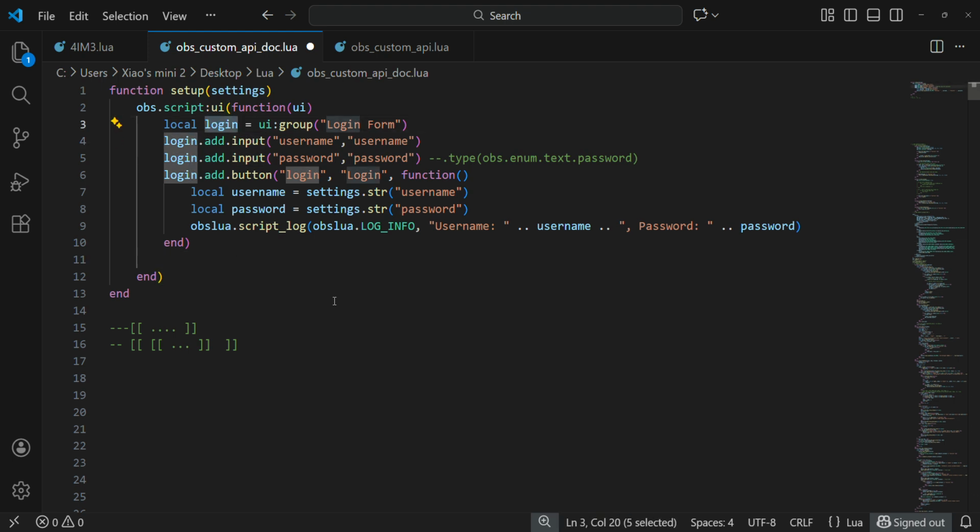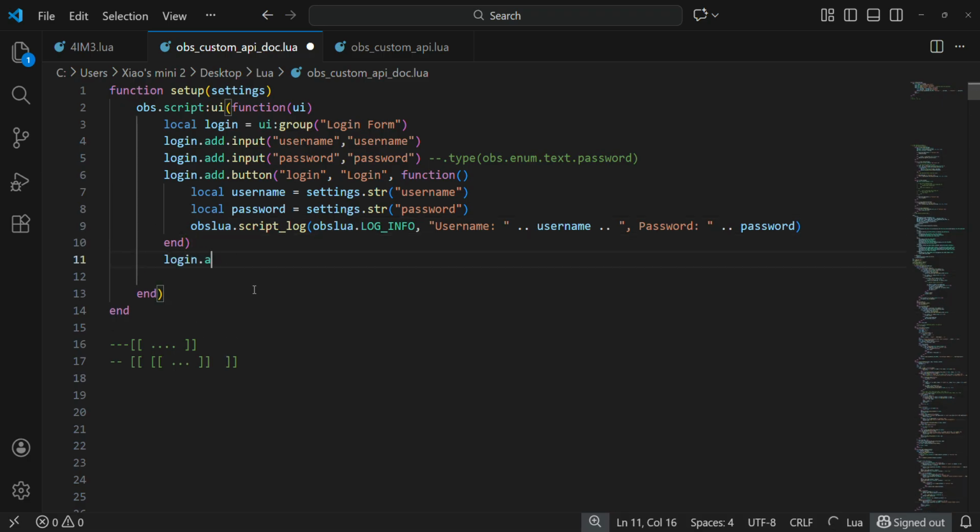You could do the same thing with a group. It's just that the group has this extra key called add, and that's what makes it different from the other widgets. And I think it's maybe not possible to add a group within a group. I mean, I think it should be possible, but let's see what happens if you try to.